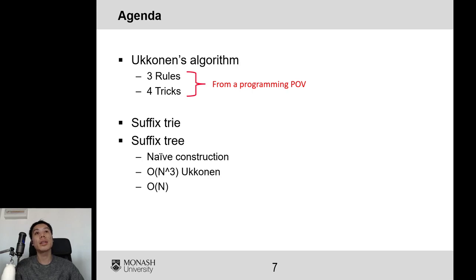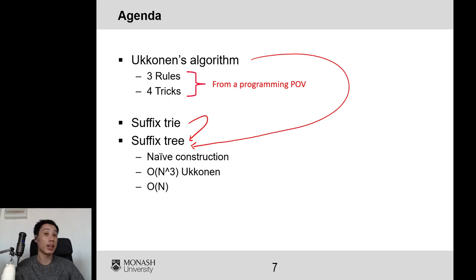What Ukkonen does is it actually generates a suffix tree. What you have been learning or doing from FIT2004 is to get a suffix trie and generate a suffix tree. So they actually have a very similar outcome, right? Ultimately, you have a suffix tree, but you generate it a little bit differently.